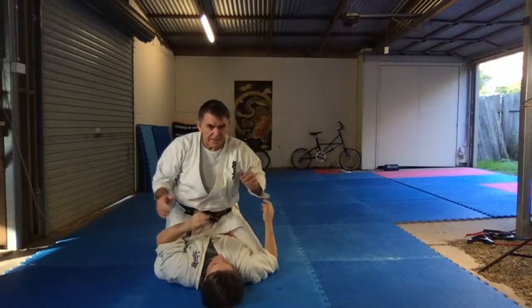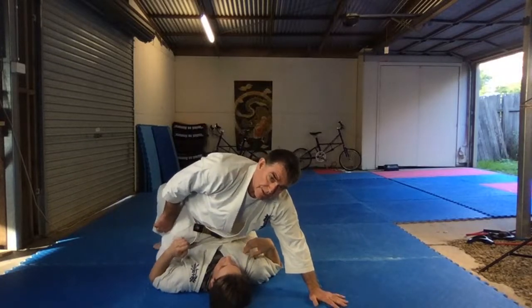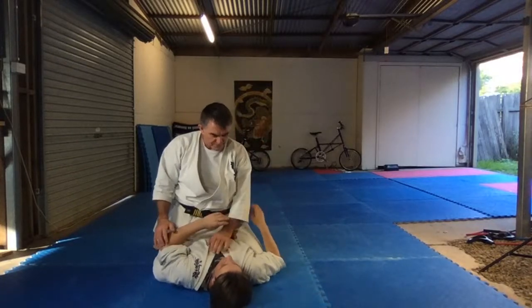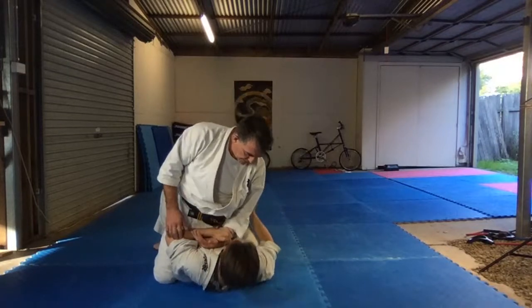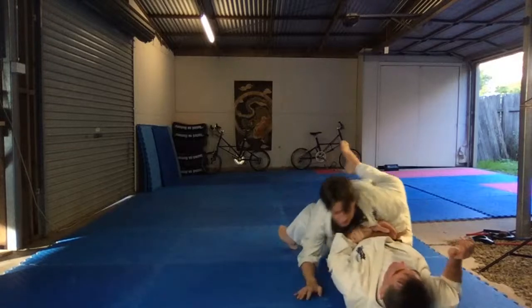If he did that bridge without trapping my arm, I just put my arm out. It's not going to work. So he kills that post by trapping my arm. Trap my arm, and then he does it. Boom! And I'm gone. Okay?